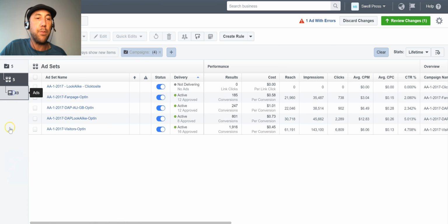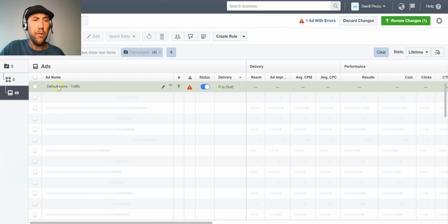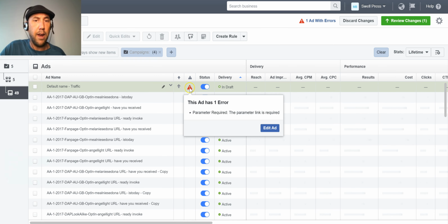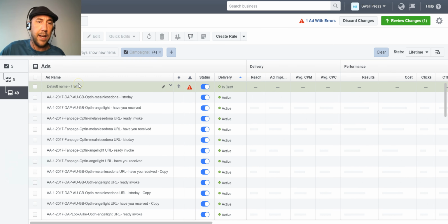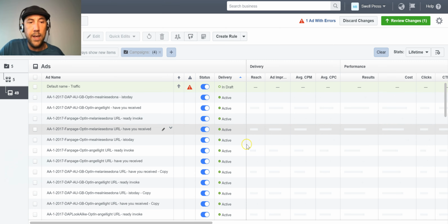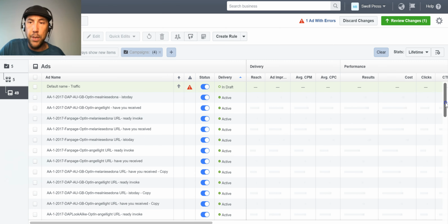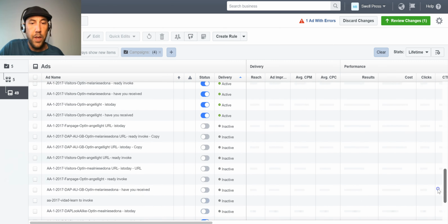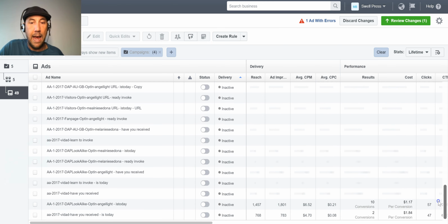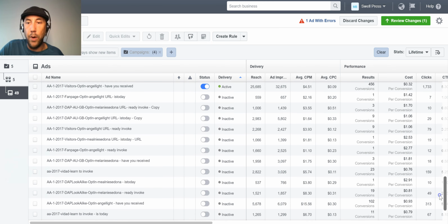Let's go one step deeper real quick. I've got all of these, and so this first one with the error, this is the first ad in that traffic campaign I just mentioned. I don't have it set up yet, so it's showing as an error, and we're going to need to give it a quick second for these to load. But you'll notice down at the bottom that I do have a bunch of inactive ads, right? So I've already turned off. You can see these costs per conversion were way out of my metrics, right?